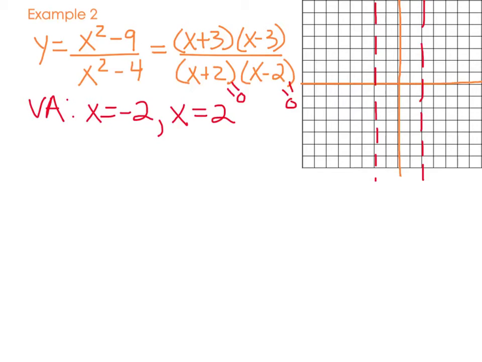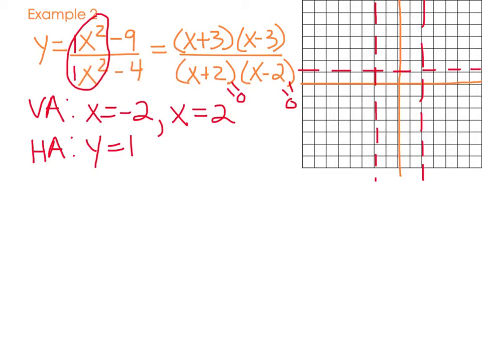All right, so then the second thing is horizontal asymptote. We look at this and we say, is it J-Lo or Dolly Parton? And it's actually got the same power on the top and the bottom. So when you have that, you take the ratio of the leading coefficients. This one is a 1 and this one is a 1, and 1 over 1 is 1. So our horizontal asymptote is at y equals 1. And we'll put that on the graph.